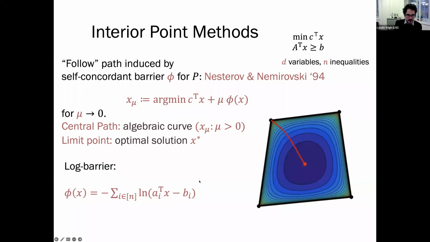The most popular one, and that's what we are going to use, is the logarithmic barrier function, which is the negative sum of the logarithms of the slacks. So if you have a feasible solution, then in every inequality, a_i x minus b_i will be positive, and I take the logarithms of these values and the negative of this sum. So what is this barrier function doing? It's trying to push us away from the boundary. The closer we get with a_i x to b_i, the more angry this logarithm becomes, and so we are getting really big terms.